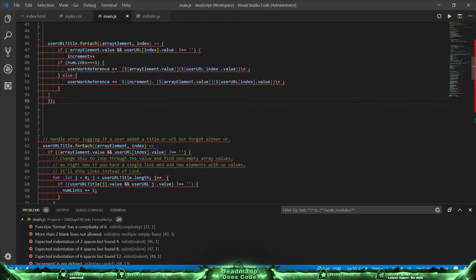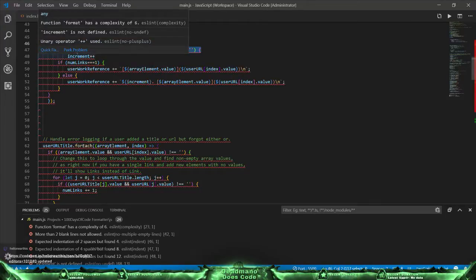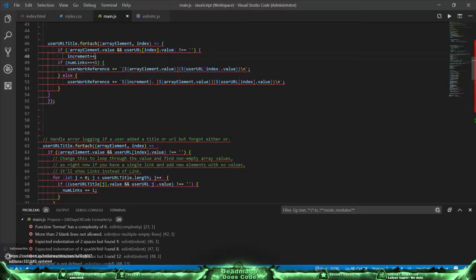Okay, user URL title dot for each array element index. Cool, you left that the same. You left the values and that the same, so we don't need those. You add increment plus plus. So we can't use numlinks, huh?